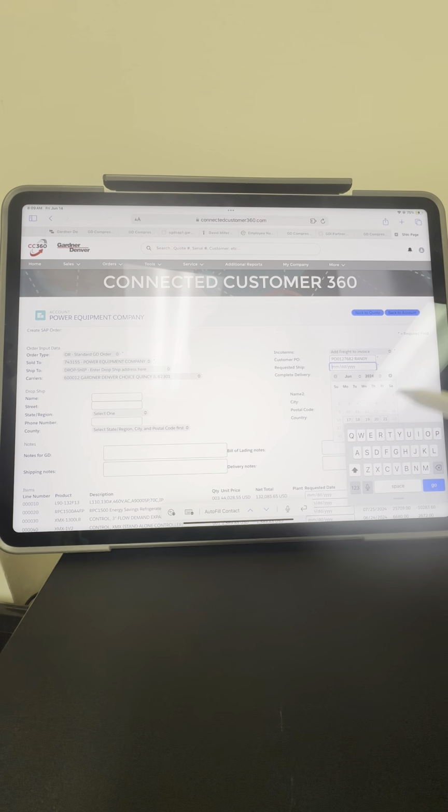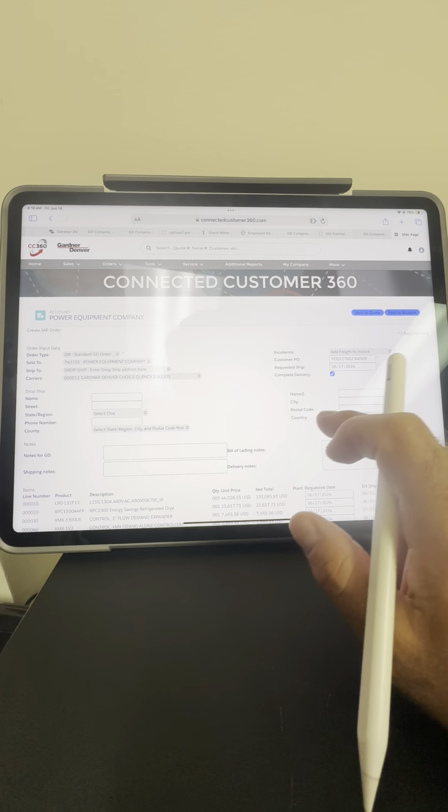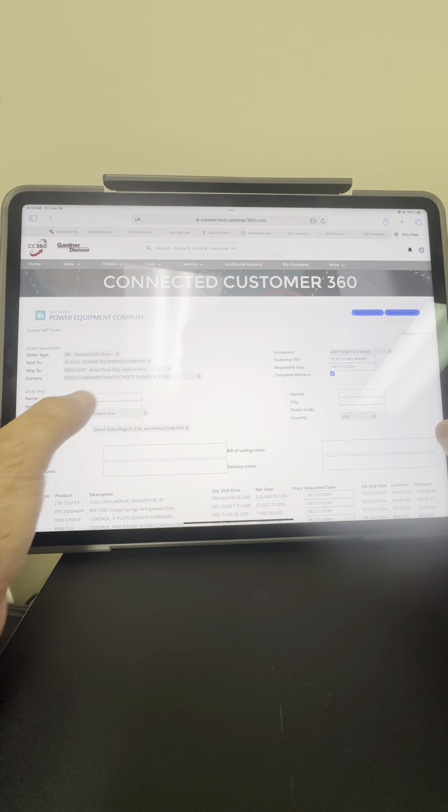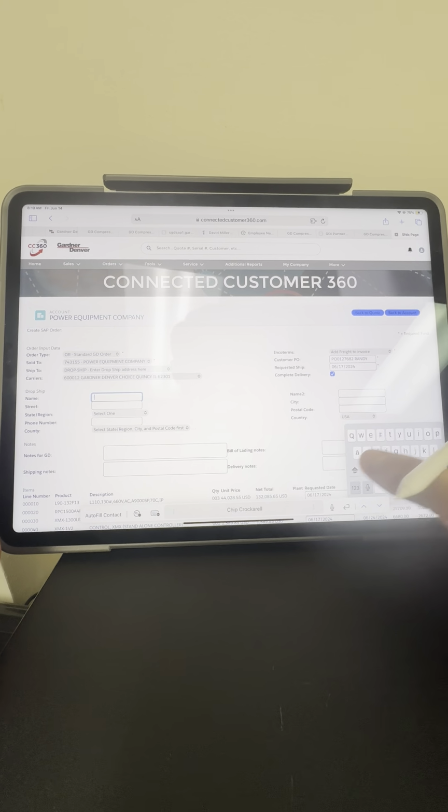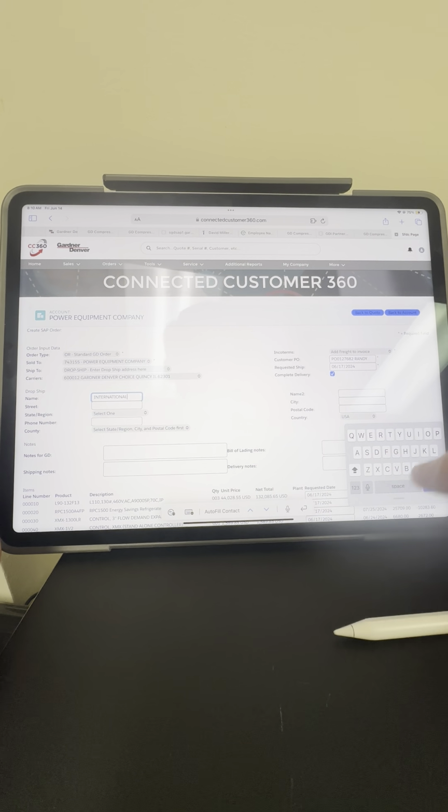And I'm always going to request the ship date as the first date as possible. This next button here is the complete delivery button. I do want it to be complete delivery. And like I said, that's another one of those things that's based upon the knowledge of what the customer wants. And in this case, this customer wants it to be shipped complete.